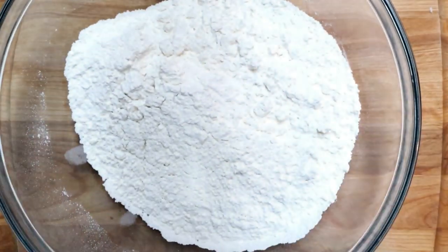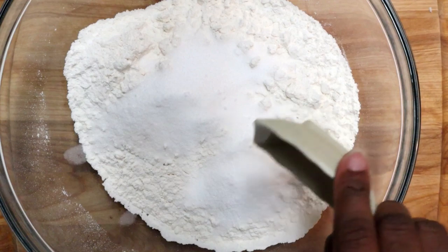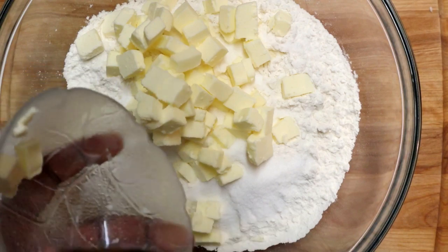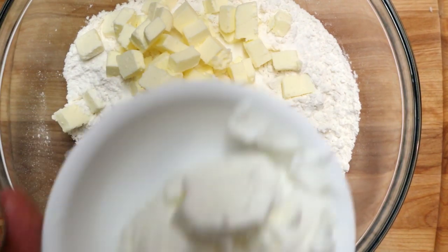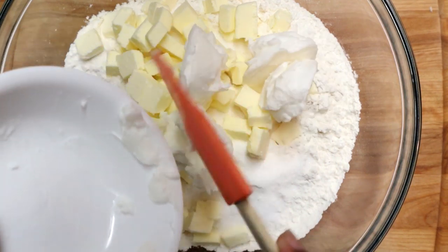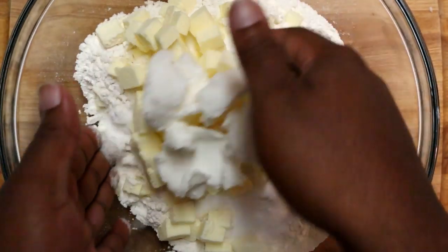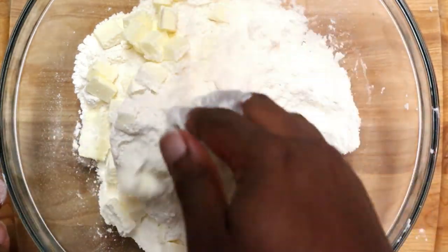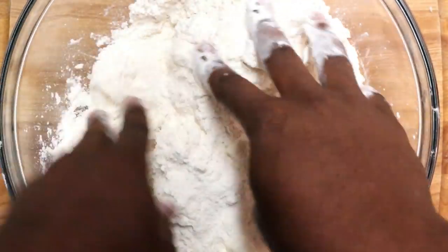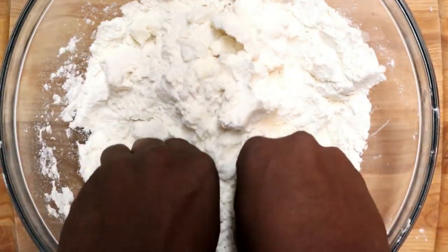So what we're going to do right now is work on our dry mix. We're currently adding in our sugar, our salt, and then we're also going to be adding in that really, really cold butter, which we had in the freezer. And then we're also going to be adding in the shortening as well. Now, you guys, this is probably one of the most important steps when it comes to making a pie crust, and that is making sure that everything stays extremely cold. So while you are getting everything prepped, make sure that your shortening and your salted butter is already in the freezer, staying nice and cold.